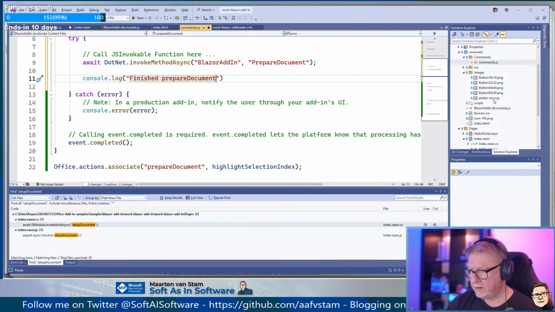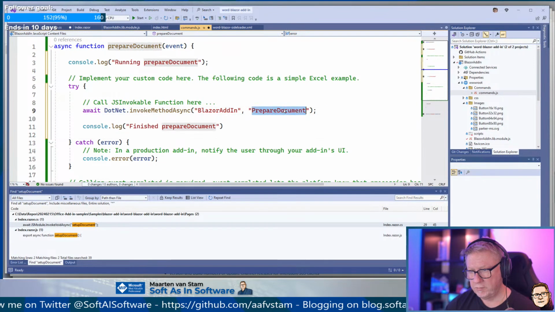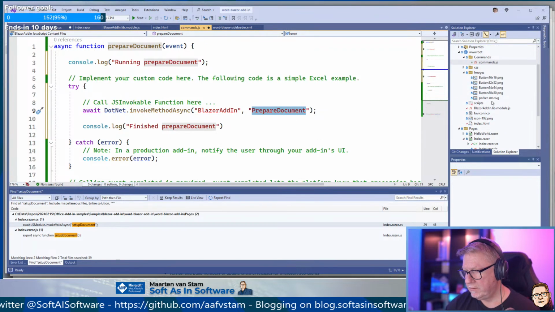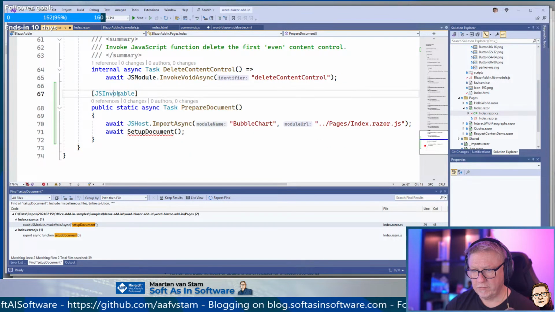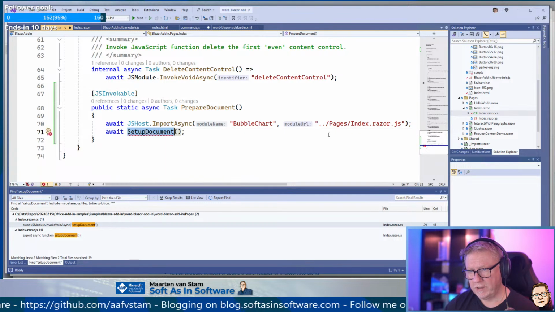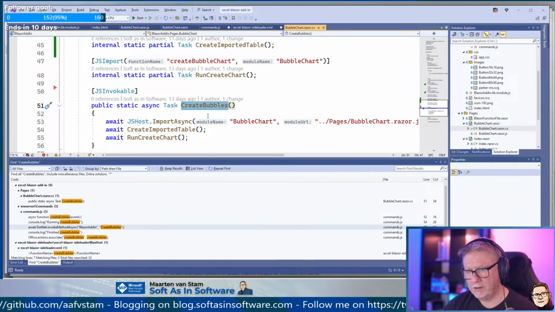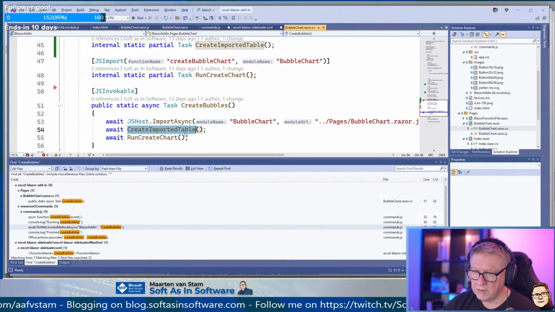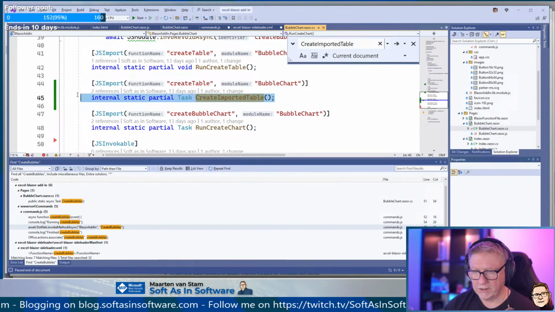Now let's check. The commands will call prepare document on the index CS because that's invocable. And now we need to create a set document thing comparable to what we see in here. Create import table. For that we need to create something like this.